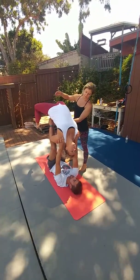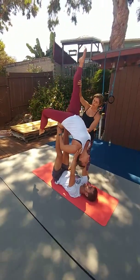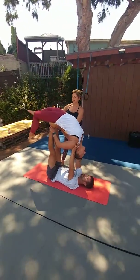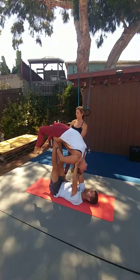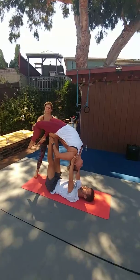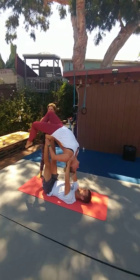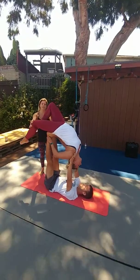You can stag a leg if you want — it will take a little bit of pressure off. Like this? Is that what you mean? Stag. Just bend one. Bend one knee. Put one of your toes to your... bend your knee up. Bend your toes to your knees. Toad to my knee. Like this.